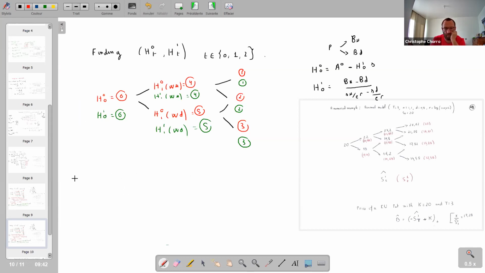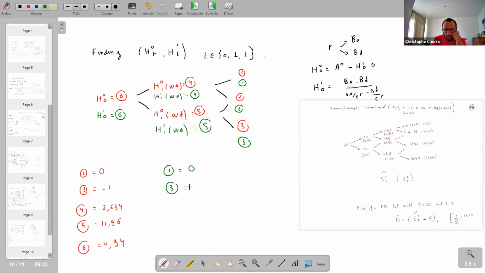So for 1, I have 0. Of course, I have 0 because if you take my put option, here and here, the payoff of my put option is 0. So of course I will obtain 1 equal to 0. For 2, I have done the job previously. For 3, you will obtain -1. For 4, you will obtain 2.634. For 5, you obtain 11.96. And for 6, you obtain 4.94. And for the quantity of non-risky asset, for sure this one will be 0.